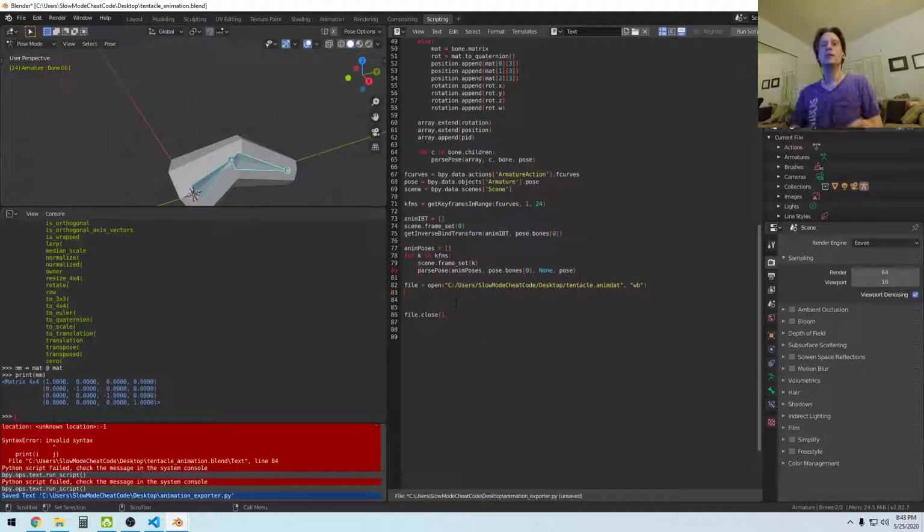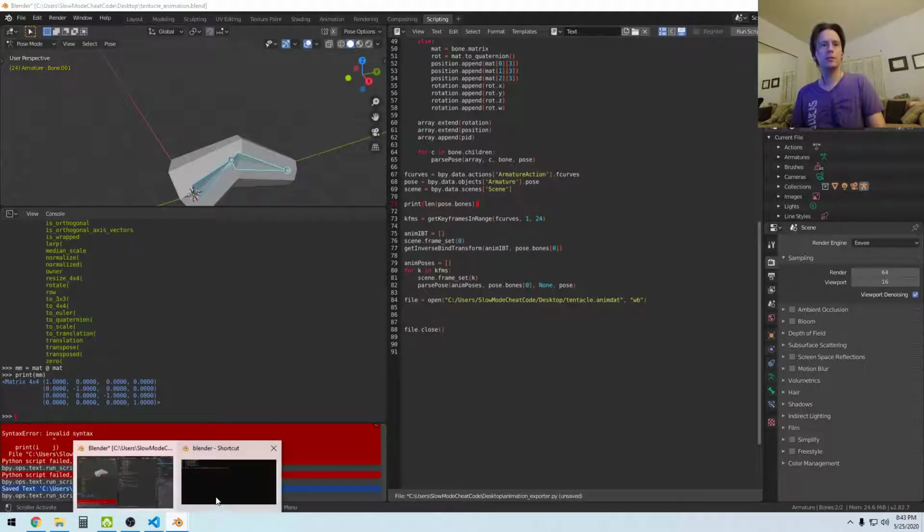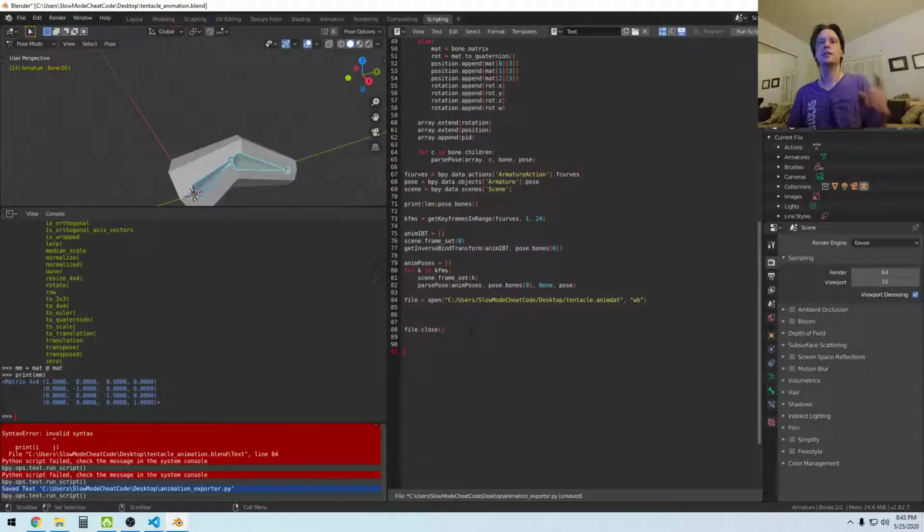Let me see, just right here, print the length of pose.bones. Is it as simple as that? I hope so. 2, yes, okay, so that's easy.